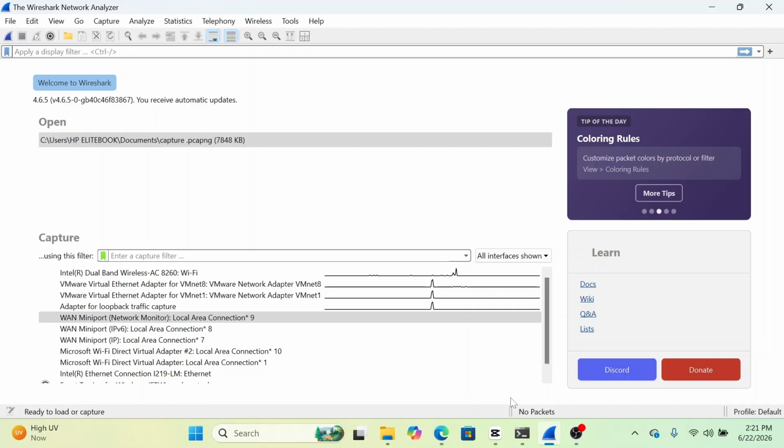Okay, for those who are not familiar with Wireshark, it is a network analyzer. It is just like a CCTV camera that is used to capture and monitor each and everything that is going on over the network. This tool is very powerful, and it is mostly used by network engineers for troubleshooting. You can also use it for learning by integrating it with different network simulation tools such as GNS3 or even EVE-NG. So you can capture and learn different packets and traffic over the internet. Anyway, let's get started.